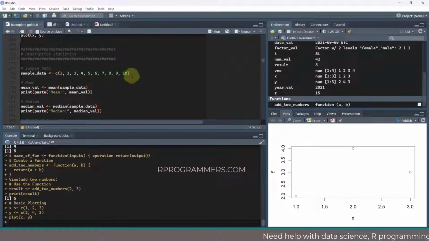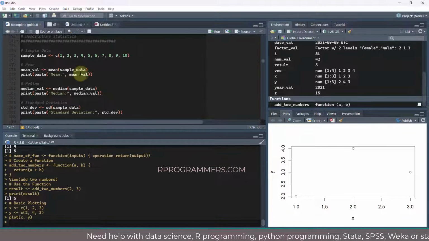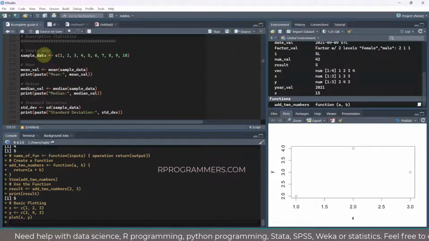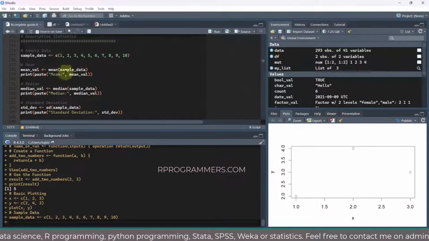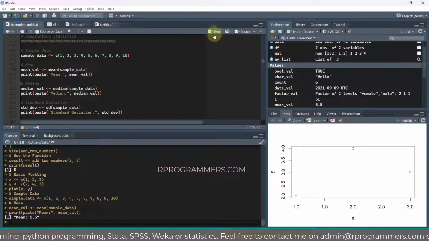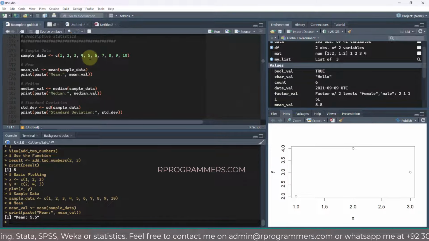Okay, so now let's talk about descriptive statistics. Descriptive statistics is one of the most important things to understand the basics of your data. If you have a data set and you want to check the statistical parameters like its mean, median, standard deviation, summary statistics, and all that stuff. For the mean, I just created a vector with the values 1 to 10 and gave it the name sample data. Once I run it, I've saved the vector, and with the mean function I can take the average of that whole vector. If I run it, the mean is 5.5, and we can clearly see from here that its average is going to be something around 5.5.